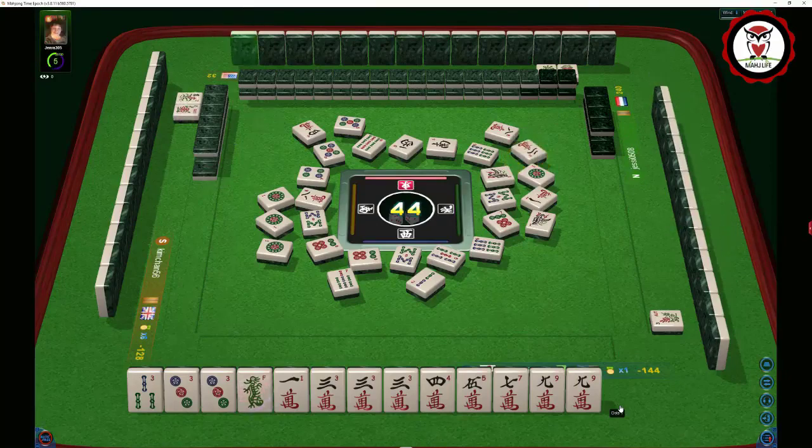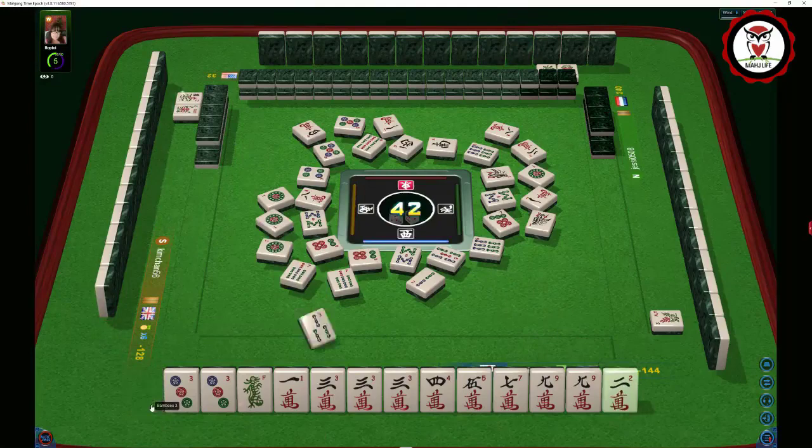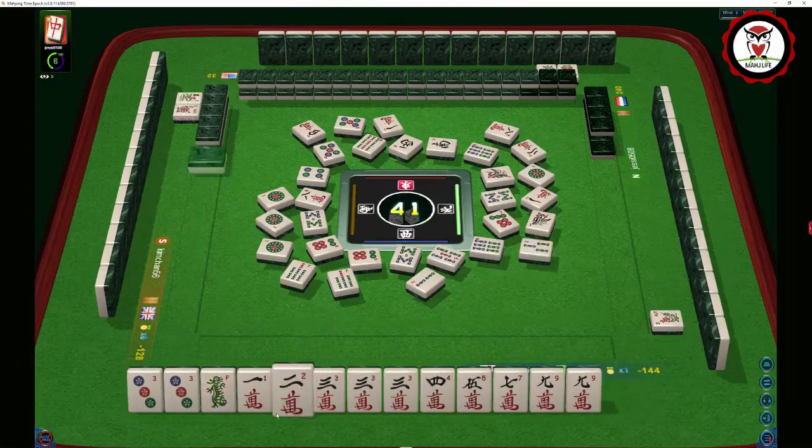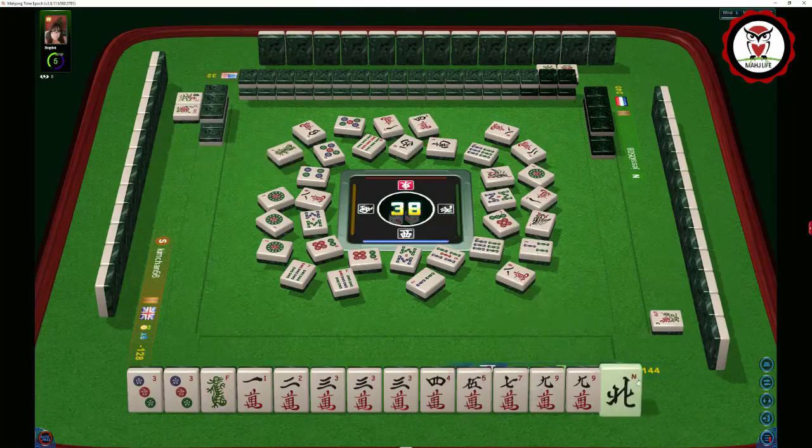So you just kind of bide your time and wait to draw well. Hopefully you draw well. We got a 3 bamboo. Okay, we have 1 through 5. We need a 6 crack to connect with the 7. Right now the 7 is isolated.